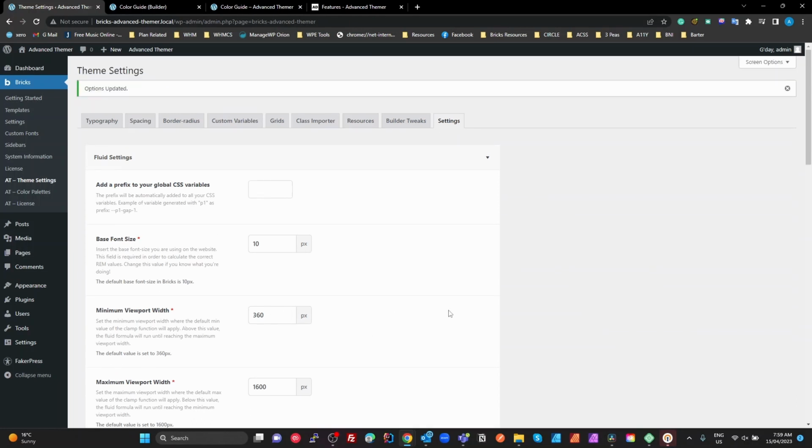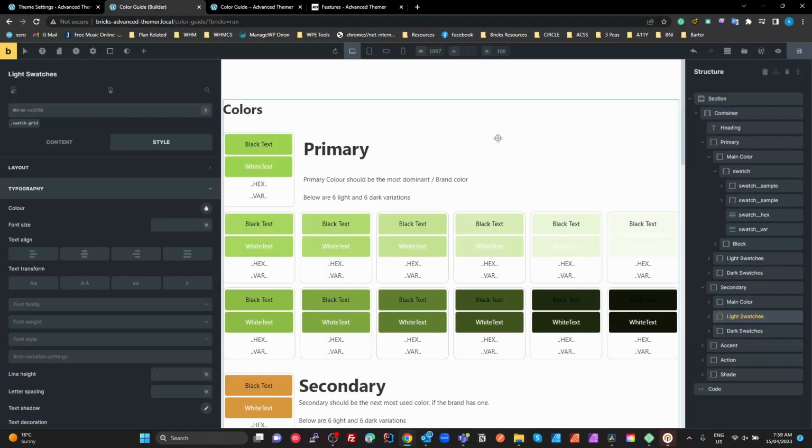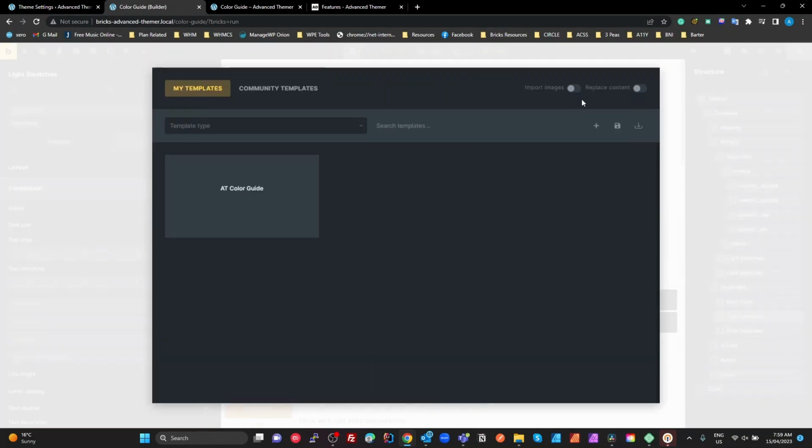All right. In here, actually one of the problems we've got is that if I save this as a template, which I've already done here, and export that, and someone else imports my template, it's not going to work properly.